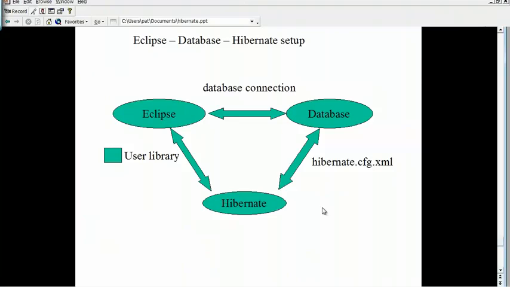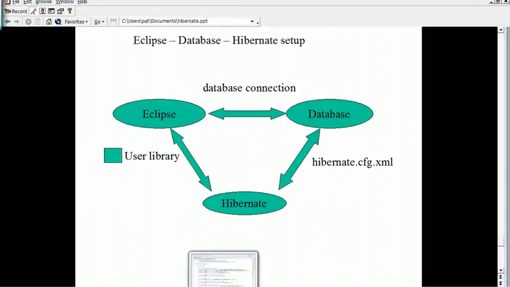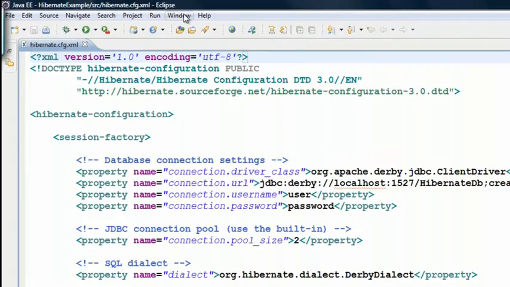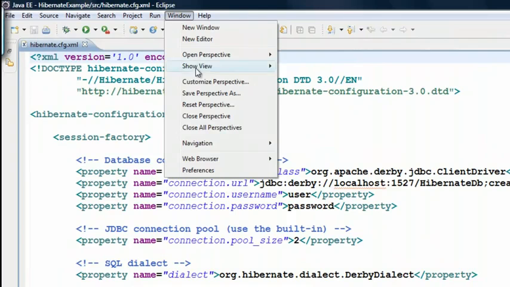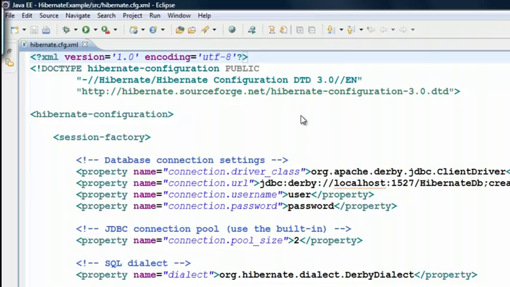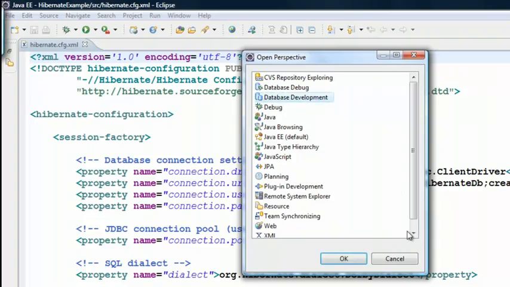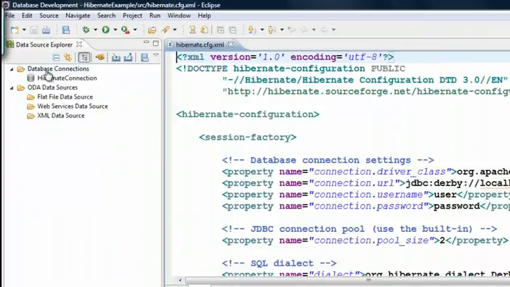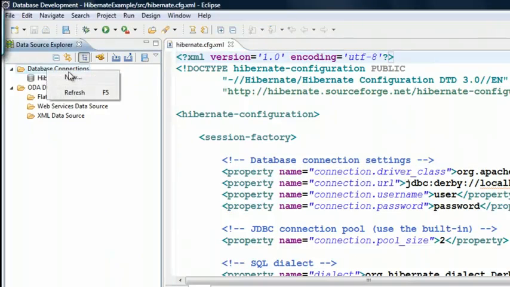To configure the Eclipse to database connection, we went to Eclipse, Windows, Open Perspective, then clicked on Other, selected database development and clicked OK. Here I created a new connection, and you can go and look back at the video if you forgot about it.